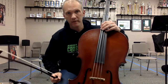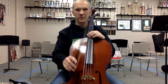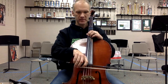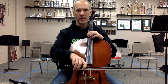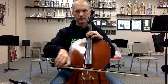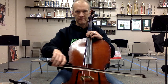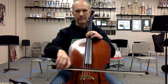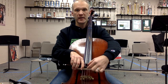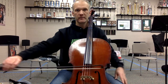And then once you get good at the up bow, now it's time to put it together. So can you go both directions, taking out the lift? There is no lift at this point. Starting at the frog, ready, pull. And I'm being really careful. I'm watching myself here in the video. I'm being really careful about where my bow is. I'm not letting it glide up and down.